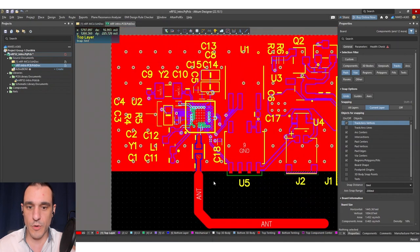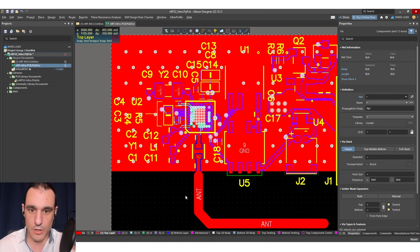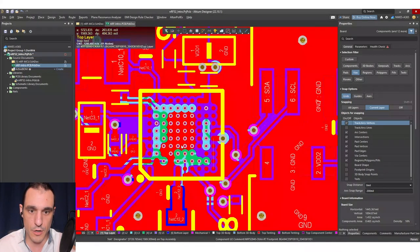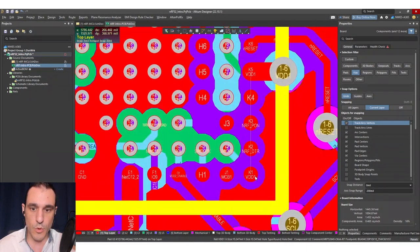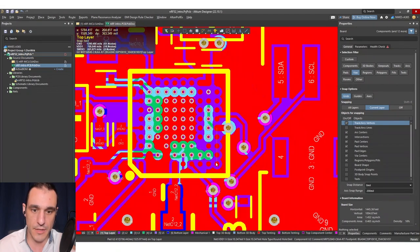Some other little cleanup — select all the vias and apply a tolerance to them. This is going to be important if you go to manufacture this. You can see here we already have tolerances set, so that's okay. The blind vias and the buried vias are going to need different tolerances — make sure you consult with your fabricator before you get this thing into production to make sure you have the right values. We also have one unrouted net here, so we're going to want to go back and route that net.